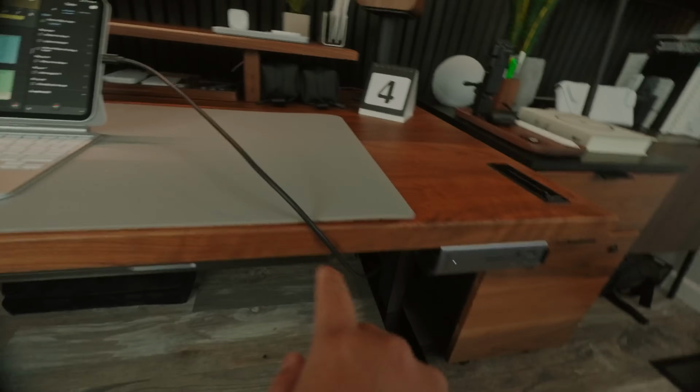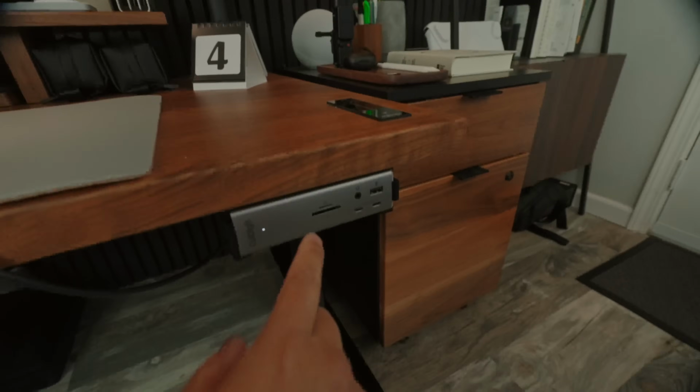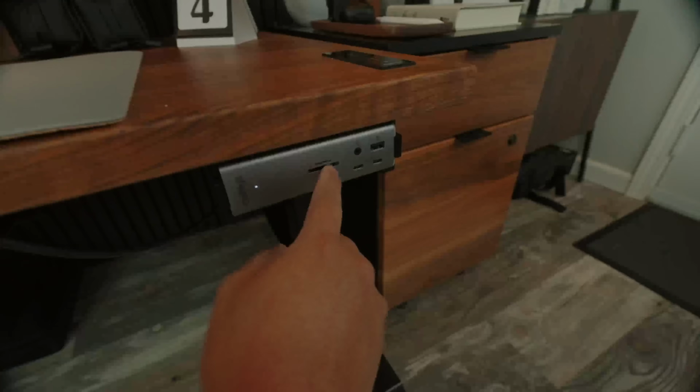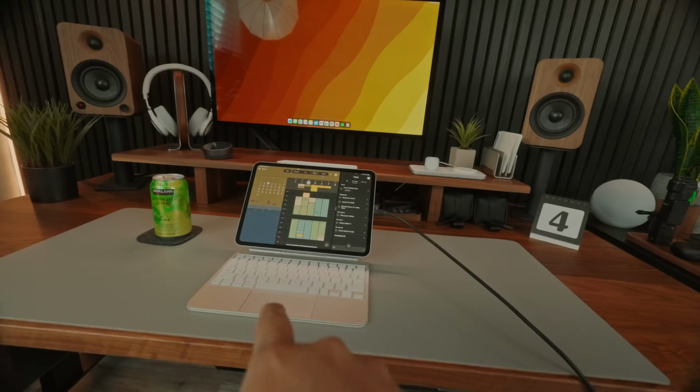With just a single cable, I'm able to use my monitor, speakers, and also this dock that I have right here. I could even plug in a memory card here and actually grab the files and put it on my iPad Pro. It feels like it really could be a tablet and computer in one and should fill in the gap for most people. But regardless, I'm still hoping that Apple pushes this boundary during WWDC.